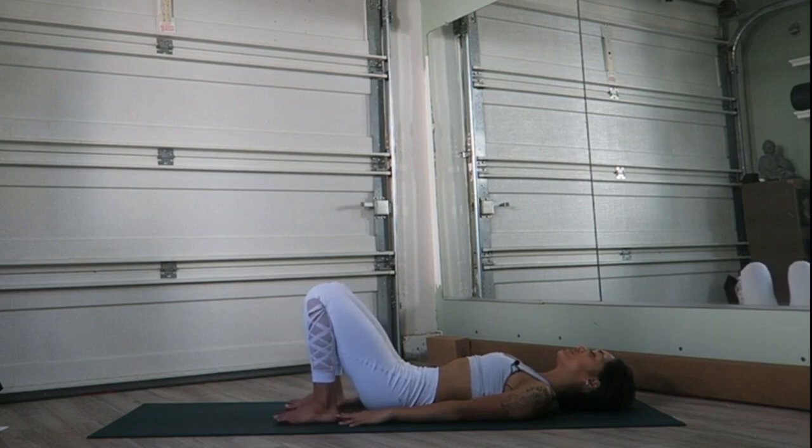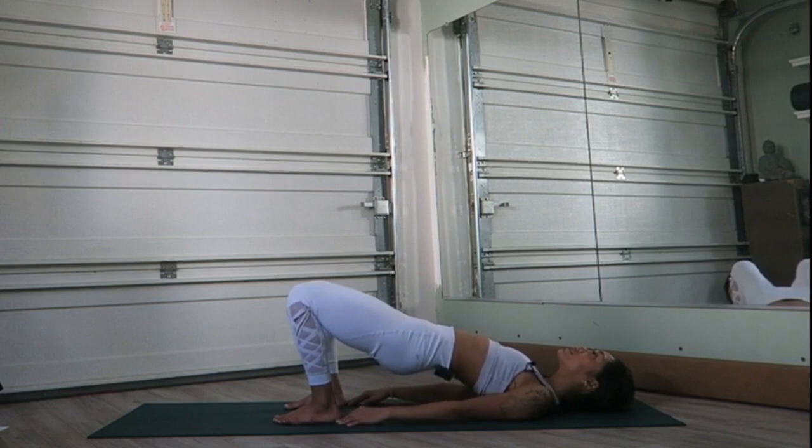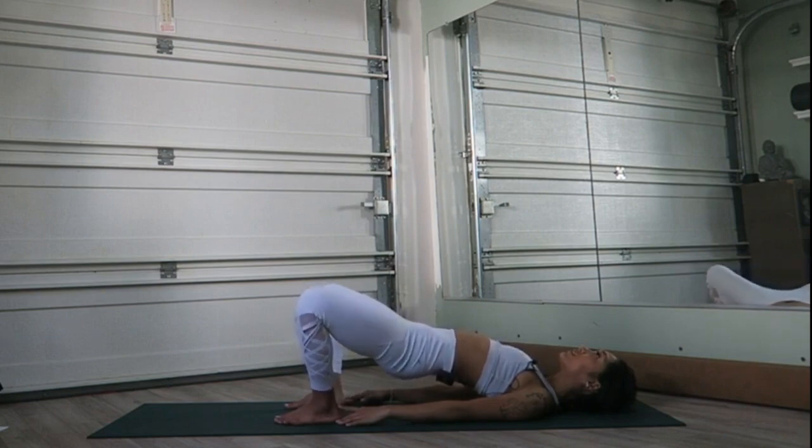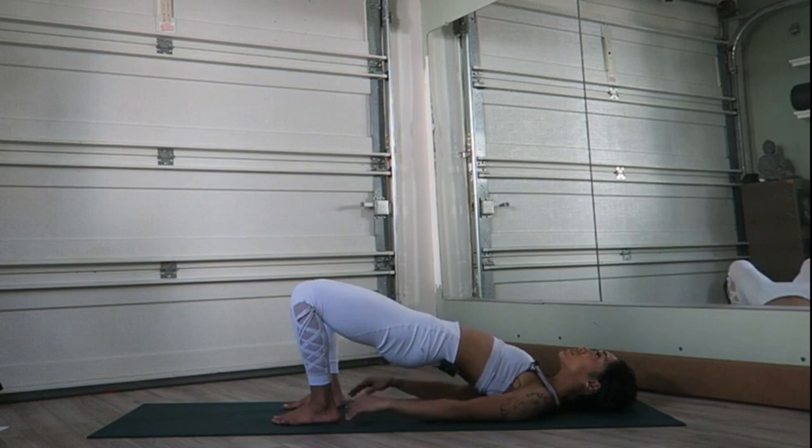You're going to inhale, tuck that tailbone under, and pull the hips up first and then the spine. And when you're here, make sure your chin reaches toward the ceiling. Lower the shoulders down, kind of like you're trying to push your chest upward. Make room for the heart. And you want your knees not to go completely in like they're touching, but make sure that they're not splaying out. Kind of like you're holding a balloon in between your knees. Still tucking that tailbone under, engaging those glute muscles.